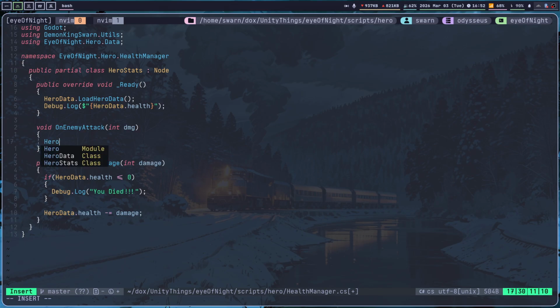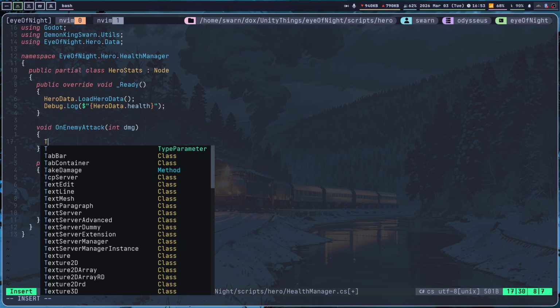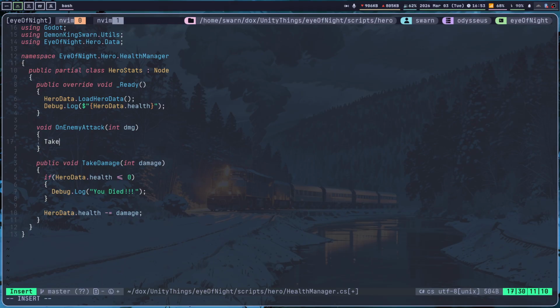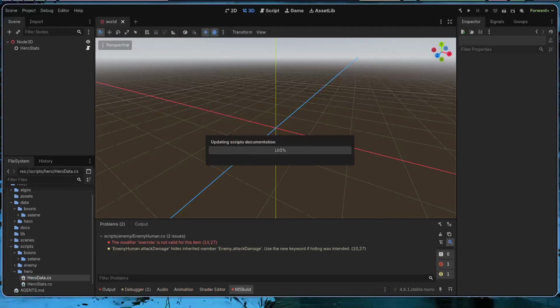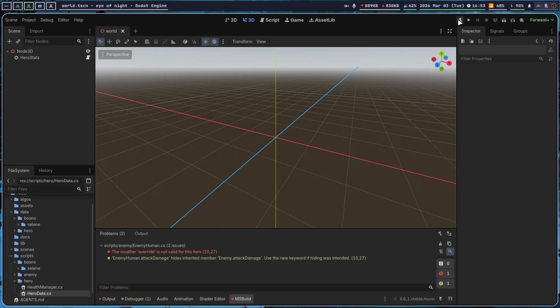Hero data dot health minus equals to hero data. This will call our function called take damage, and it will pass our damage there, and there we will handle it. Let's see now, we can build it again.